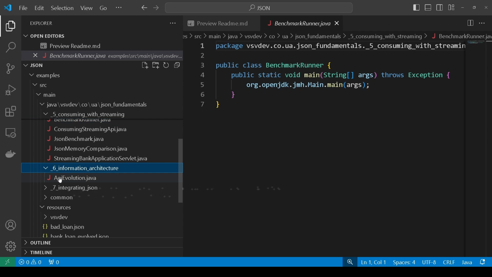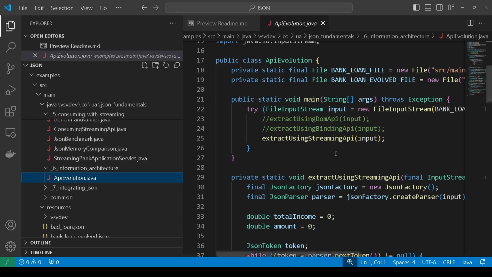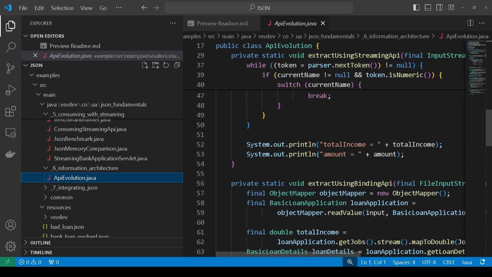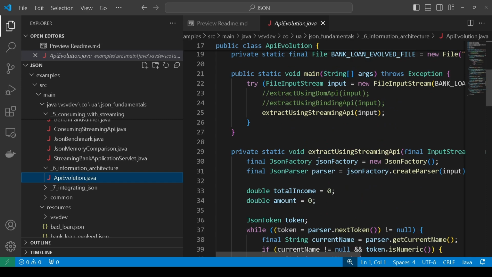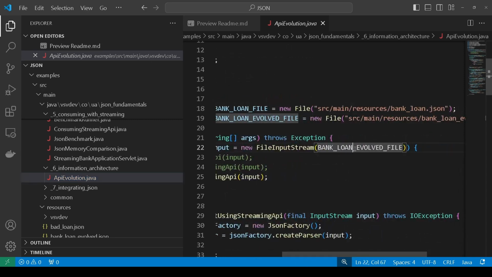Next, API evolution. So here are examples with different implementations, and you can uncomment and try different versions, and you can see how, for example, if you change the input file, if we change some field name, or if we add an additional field, it affects your JSON.